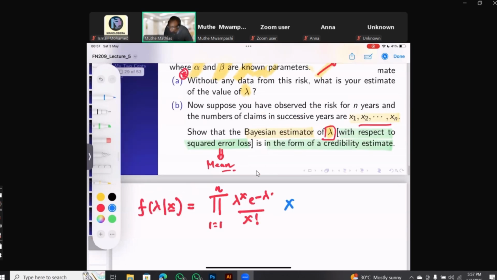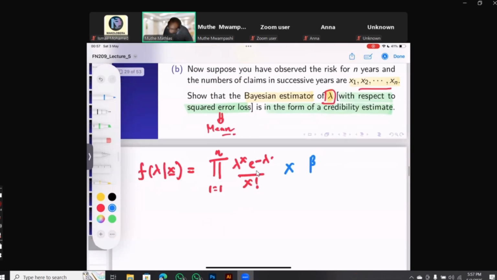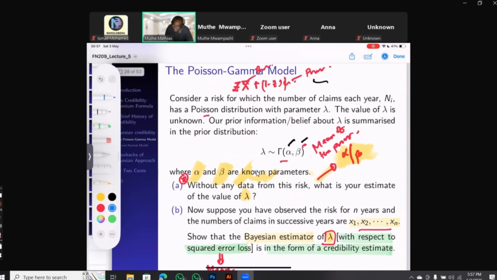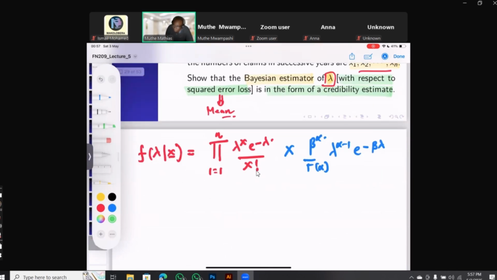So the gamma distribution, remember, is with parameters alpha and beta. We know this is beta to the alpha over gamma of alpha, and then x to the alpha minus 1. No, we don't have x here, right? Because this is the prior information, and our variable is lambda. So we have lambda to the alpha minus 1, and then e to the minus, this is supposed to be b x, but it is going to be b lambda, right? Because what is distributed here is lambda, so lambda takes the place of x. And now it's very easy. We can combine these two distributions.